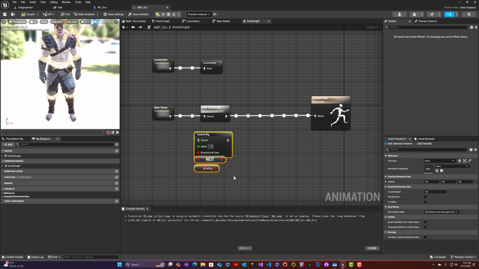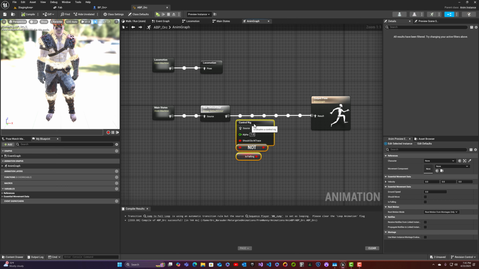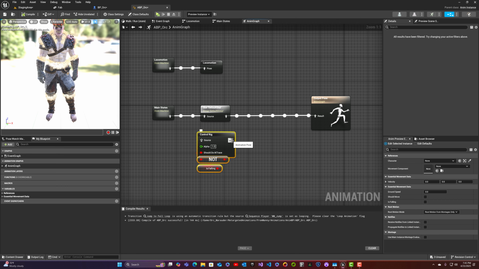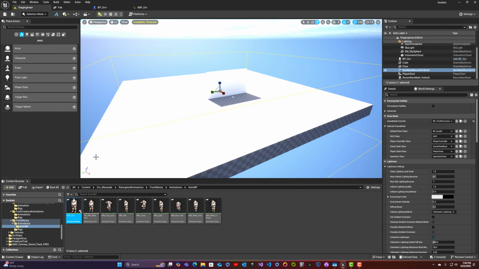So control rig is a big topic, and it's beyond the scope of this course. So it'd be best if you just leave it in the graph, but disconnect it. It used to be here and connected on both sides. But just disconnect it by option clicking or alt clicking those pins. Leave it in the graph for now, and it's going to do no harm. So compile and save. So that's a fully set up character.